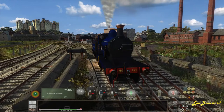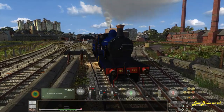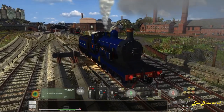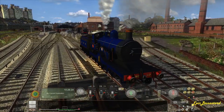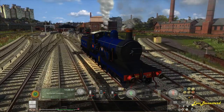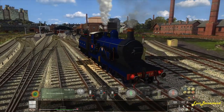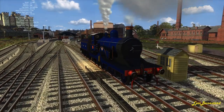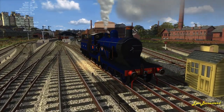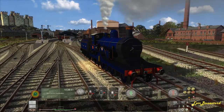Train sim basically developed it as a biomass that is then put into a calculation for how much steam is generated. And so I think the way we do it is we have a very small fire mass, but it produces a lot of steam generation. Yeah, I think it's along those lines. I have a fire mass of 153 right now, and it's supposed to be between 150 and 140.